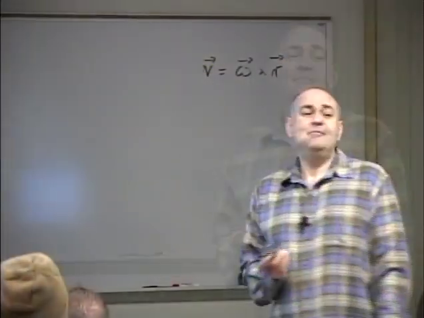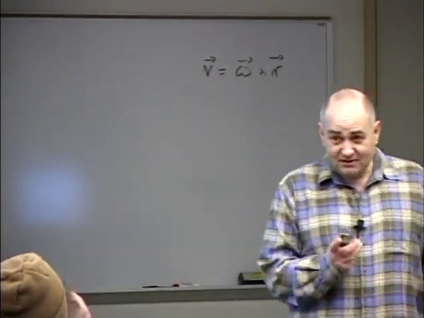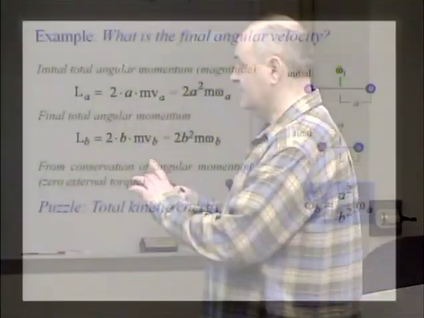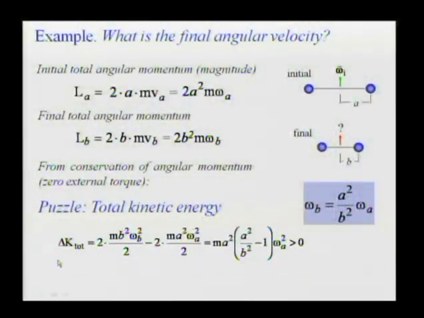Now, I want to give you a puzzle at that point, though, because now let's take a look at one for which I have already revealed the answer sometimes in the past. I'm just checking if you remember that. Let's analyze the total kinetic energy of the two particles. So, I calculate the difference in total kinetic energy in this configuration and in this configuration.